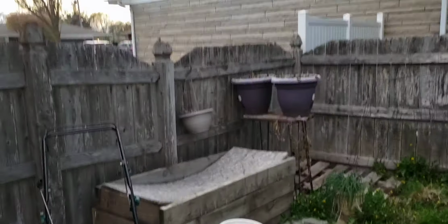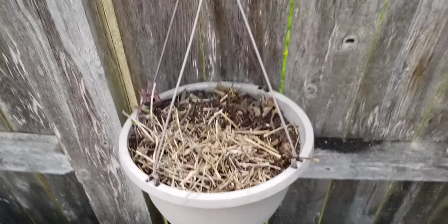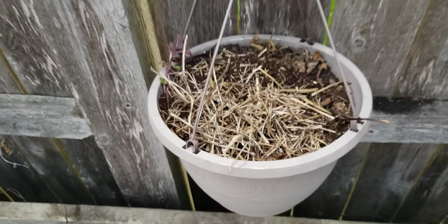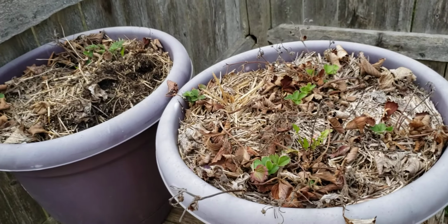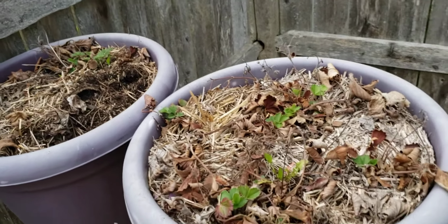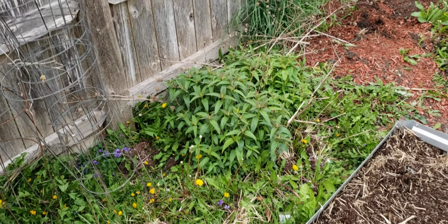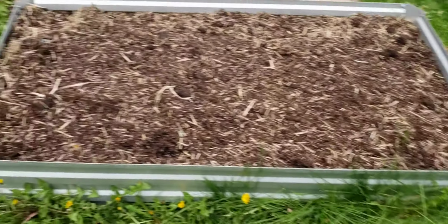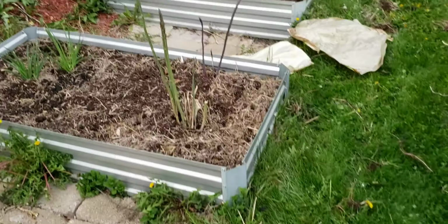So compost box is still there, and that's doing well. In here we have a mint that I rescued out of one of the beds. We don't want it to take over the entire bed, of course. And you may remember the strawberry plants from last year. Those are coming back all on their own. One thing that's really nice, this right here is bee balm, and that attracts bees, pollinators to the yard. We've gotten the beds fertilized, and we're going to be adding some peat moss at some point.